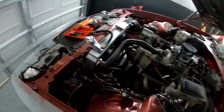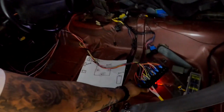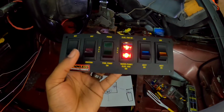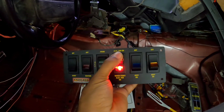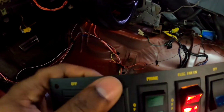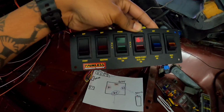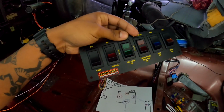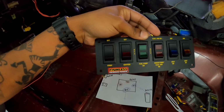Okay, so that's literally how it is. It's wired in. The switch has power. See the nice red light glowing, letting me know that my fan is on. And we'll turn the fan off. Okay. The fan is off. All right. And the same is for the fuel pump. I could turn the fuel pump on right now. I could prime it or turn it completely on. I don't have any fuel in the tank, so we're just not even going to mess with that at all.